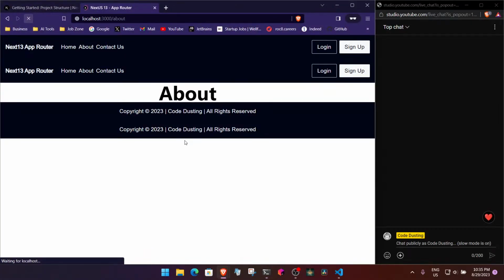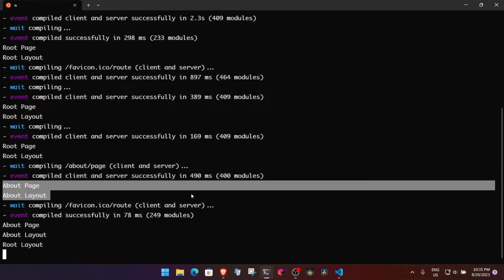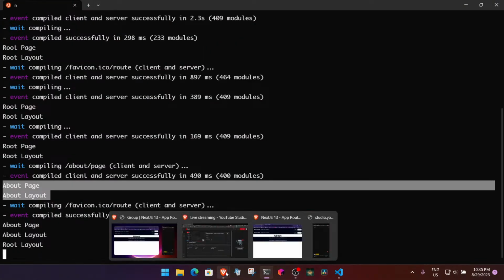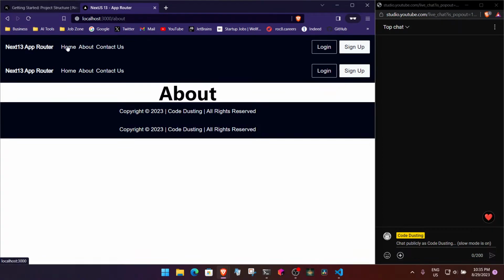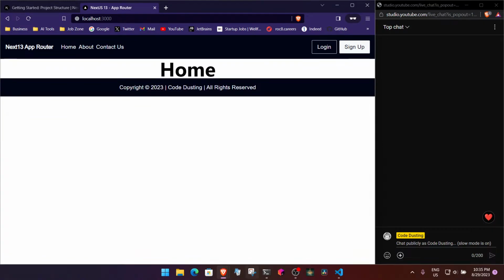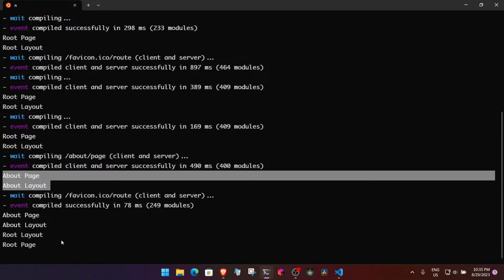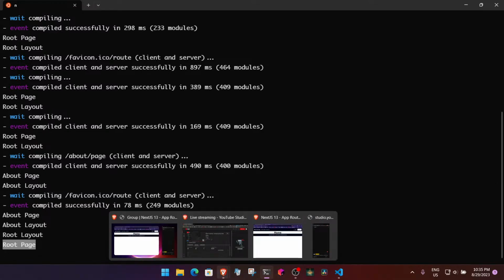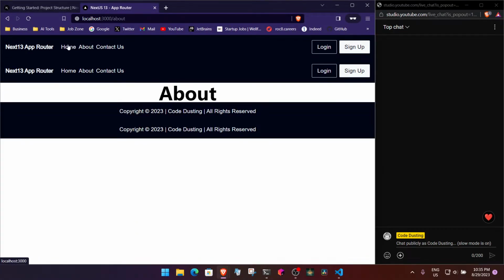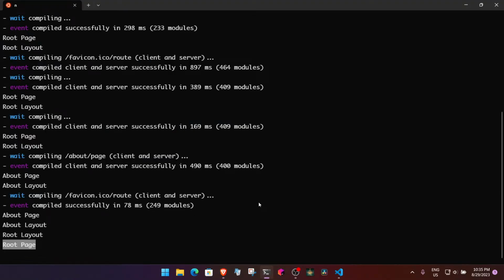But if you refresh it, it will show it. Now, if you go to the home page, only root page will be console logged and nothing else. No matter how many times I go back and forth, there will be no console log. Basically, no data fetching is happening.